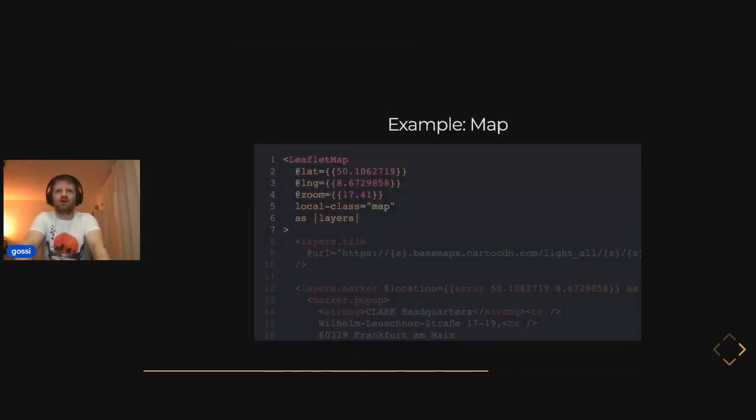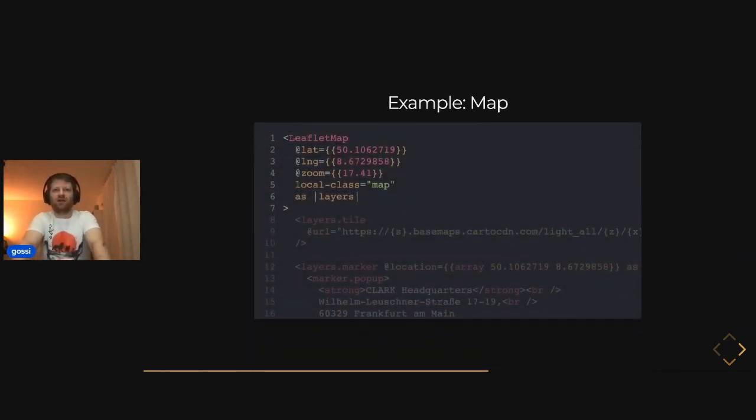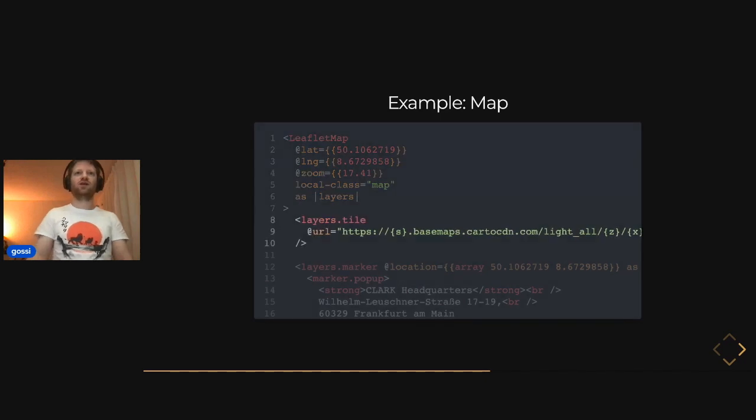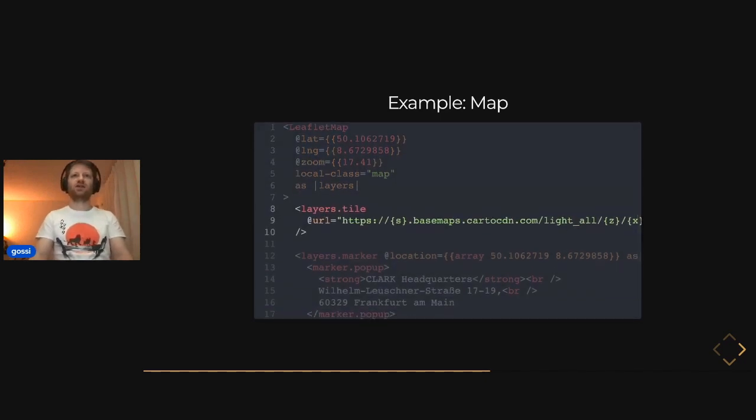So here's an example. Here we have the leaflet map, which is from the Ember add-on Ember Leaflet. So we construct the component here. That's our collector. We pass in the required arguments: lat, lng, and zoom level. And then we get back the layers as block params, with the information that the authors of this component yielded out to us. So the leaflet map is the collector, and now we are entering data through their yielded components.